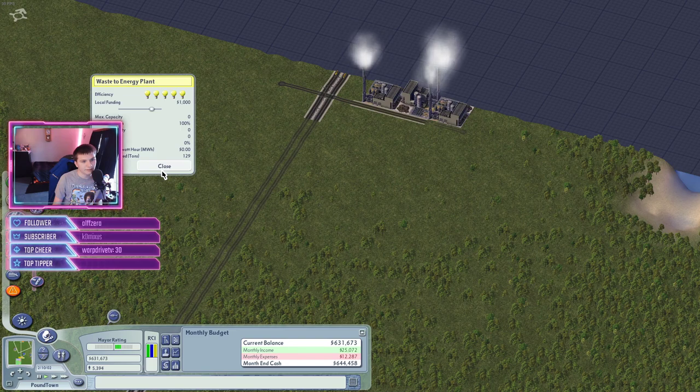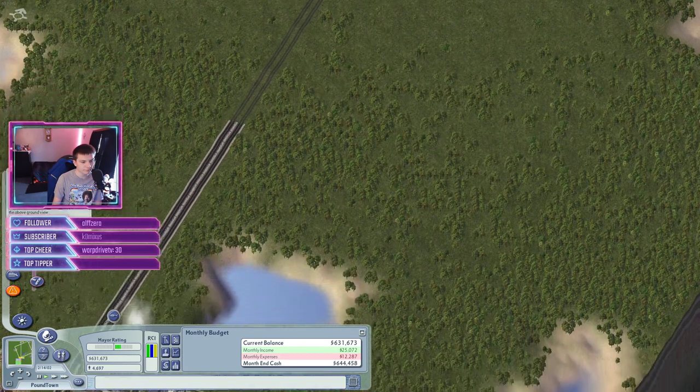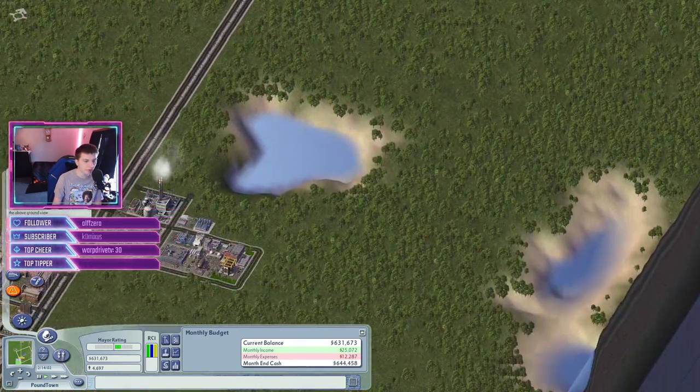Max capacity. Net condition. Actual capacity, zero. So I'm spending a whole bunch of money on things I don't need. Fair enough. Sounds good to me. I don't need to put road tolls down on this one.